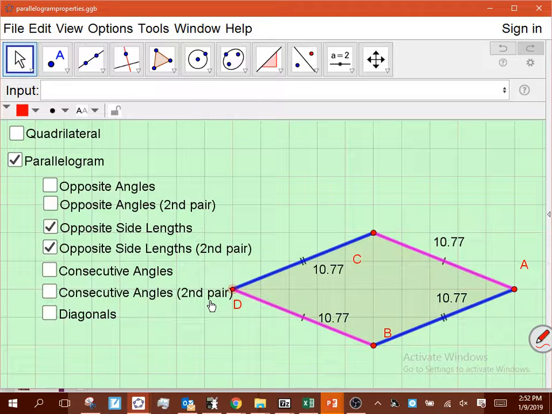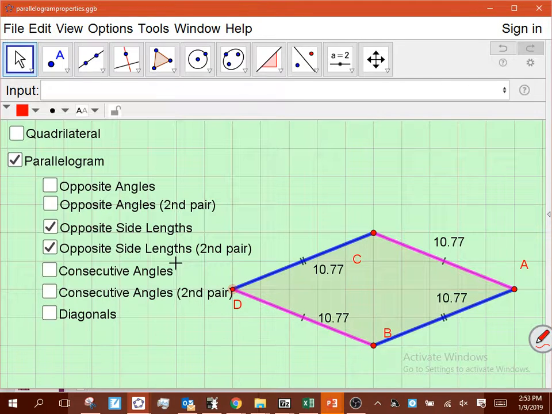But we do have both pairs of opposite sides congruent, right? And in reality, we have all four sides congruent, correct? Then we know what that is called? Equilateral quadrilateral. What's a better name for that? It's a rhombus. So that's the feature that distinguishes a rhombus, and it's based off the definition of what a rhombus is. That is the feature that distinguishes it from any generic parallelogram. Does that make sense?